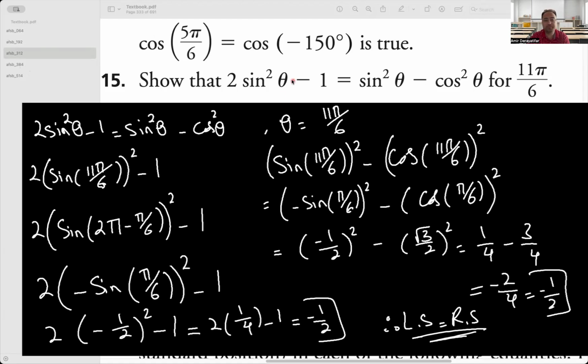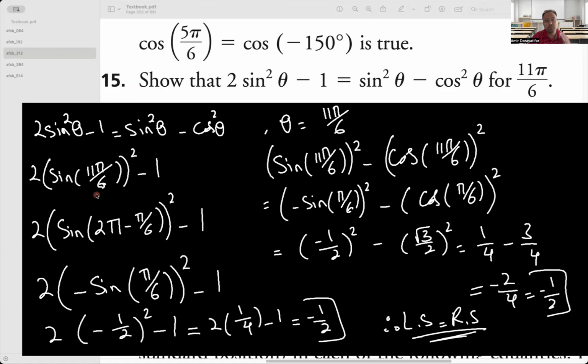What else would you do? I would just keep it as 11 pi over 6. The reason the question says show that this equals that is, I know what you're saying: sine of 11 pi over 6, just plug it into your calculator, right? But you want to use a special triangle. If a question like this comes up in an exam or test and you do what you said, you get full marks.